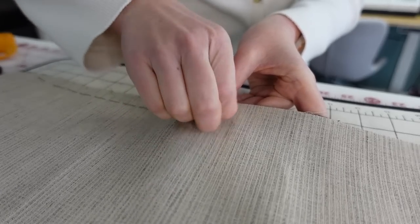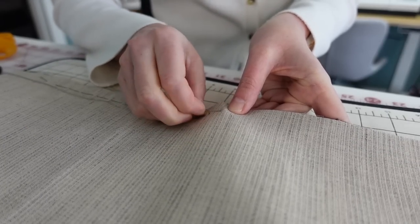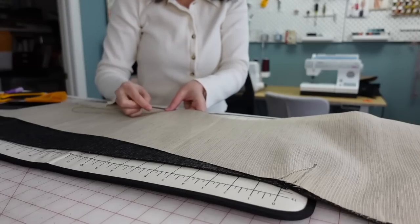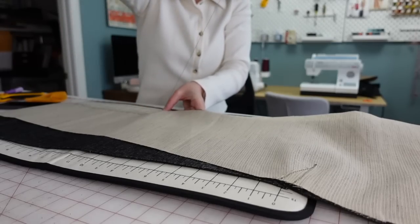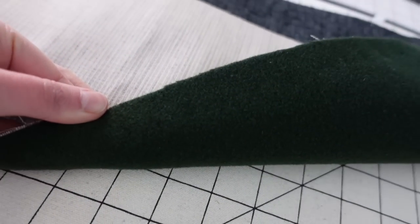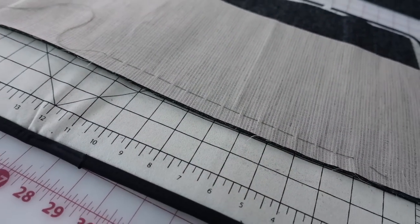I used an uneven basting stitch to baste this to the front bodice, and this is going to be a permanent basting stitch. So I had to be careful not to go through the front bodice piece too far. When you're doing these stitches, a lot of people refer to it as taking a bite out of the fabric. You're just picking up a few threads of the fabric and not going all the way through, so that it doesn't show on the exterior. Because this wool is thicker, it is a lot easier to do that.